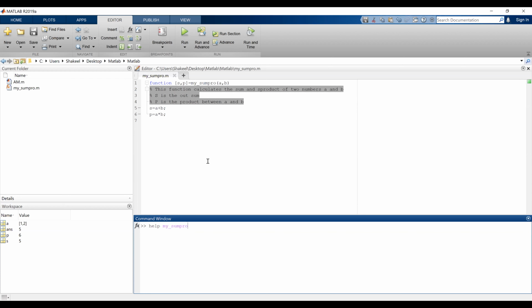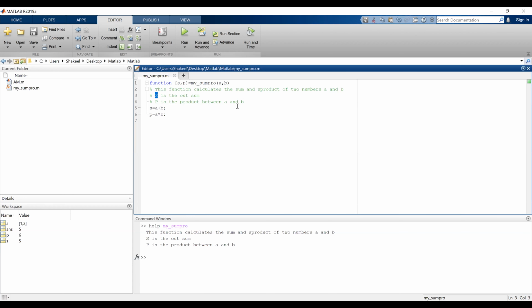If I hit enter, you can see this function creates a sum, whatever I have written. This is useful information, because if you write the code and later give it to someone else, he or she may understand what you have written. So this is very, very important. This is termed documentation. You can put the documentation inside these comments, and the documentation follows only after the function line of code.